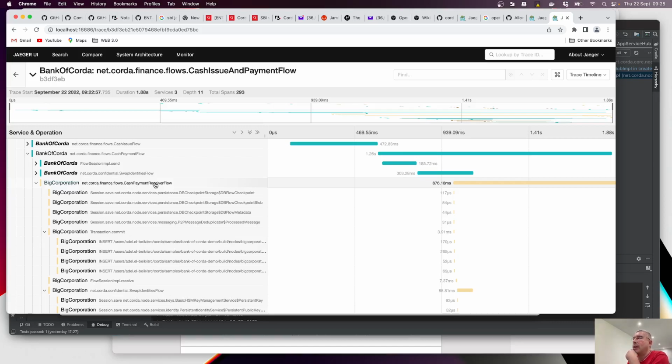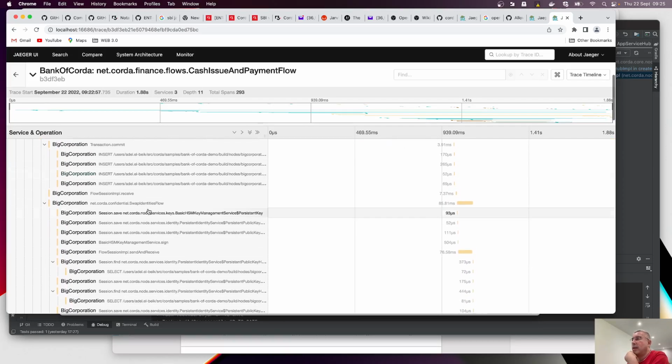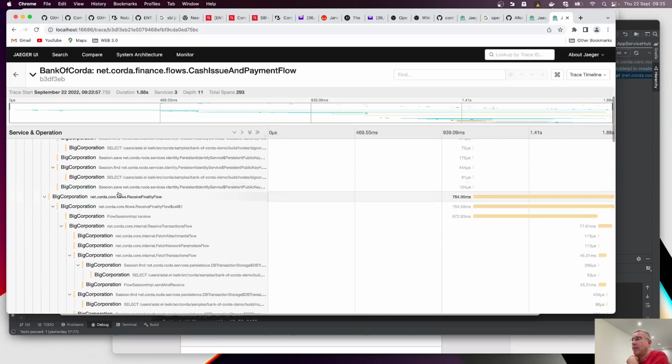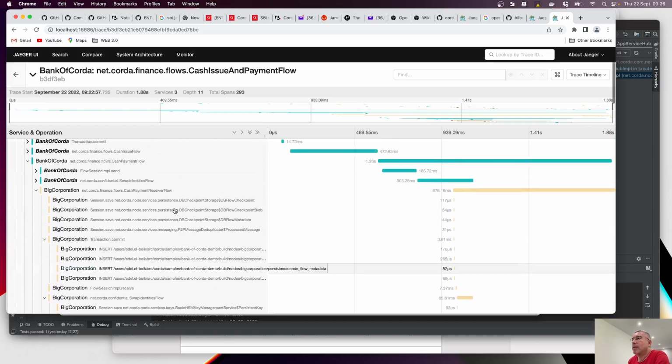We see here the cash payment receiver flow, and then it's showing all the steps it's doing, like receive finality flow, and this is also showing the internal flows that we implement, resolve transactions, fetch attachments flow, etc.